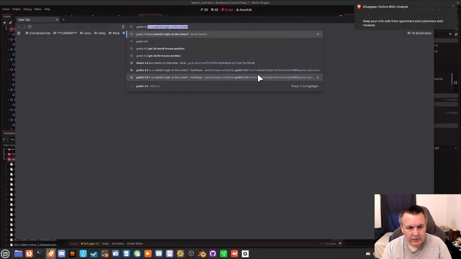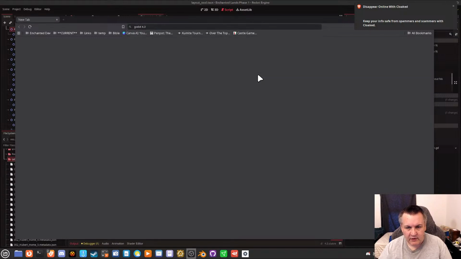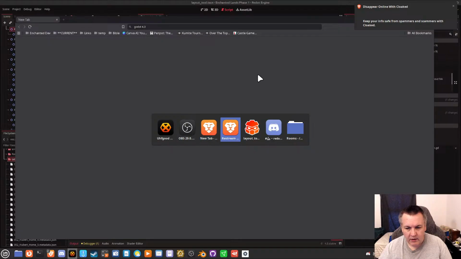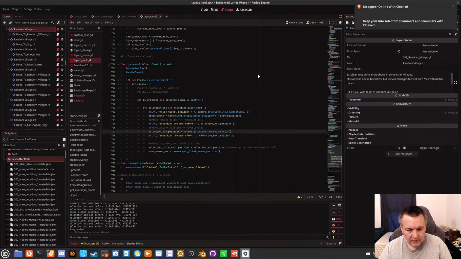Godot 4.3, just so I can get some recommendations here. Camera get global mouse position.